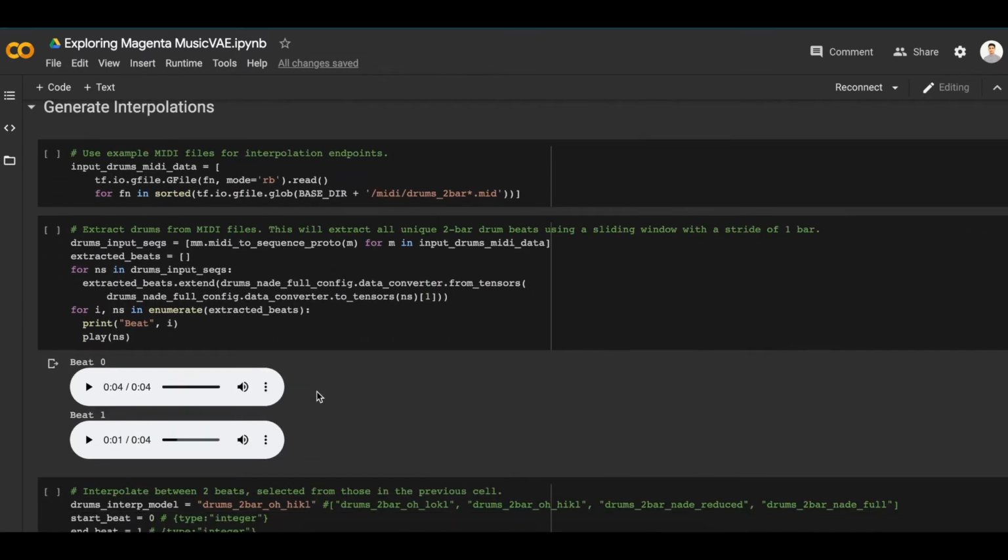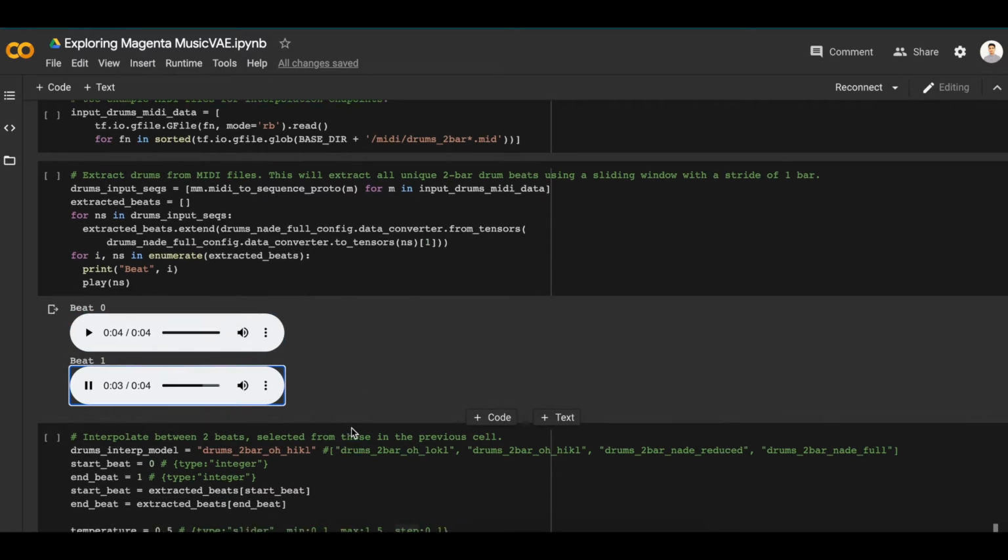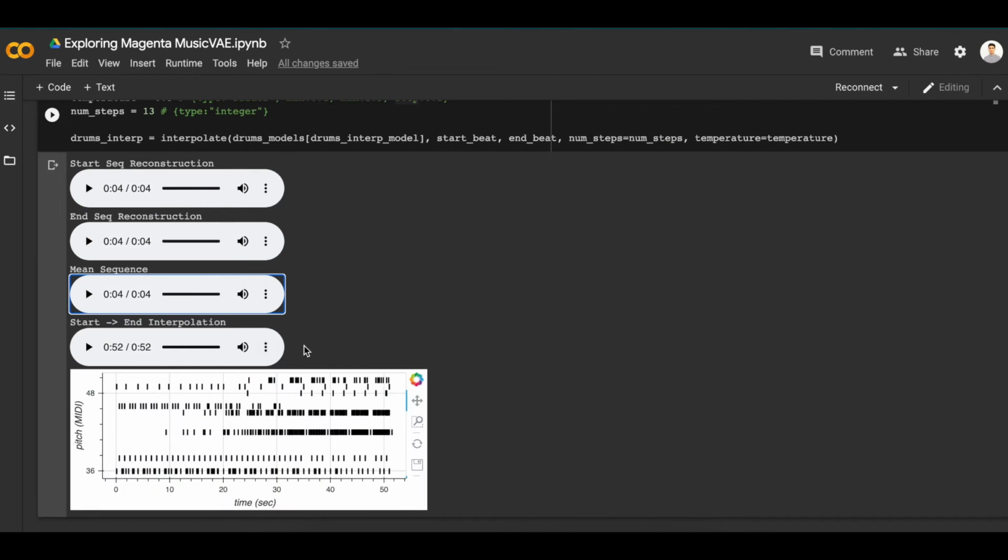And so the chosen beats are this, and this is the second beat. Now let's do the more exciting demo of taking the start sequence reconstruction of the drum beat as well as the end and interpolating between the 2.